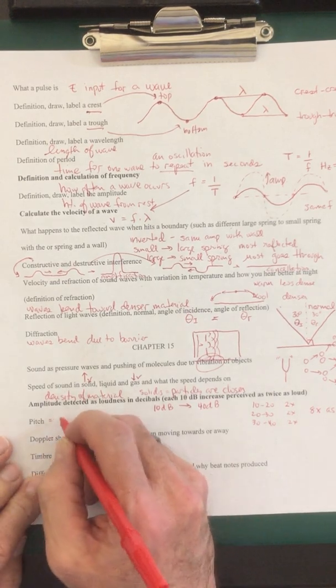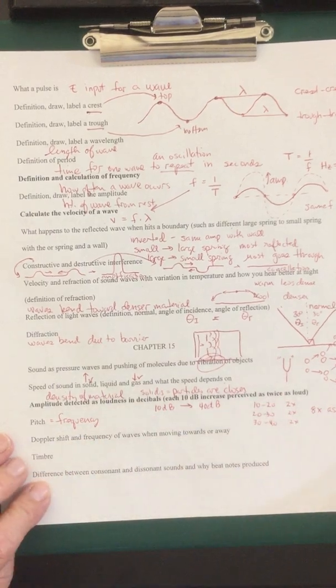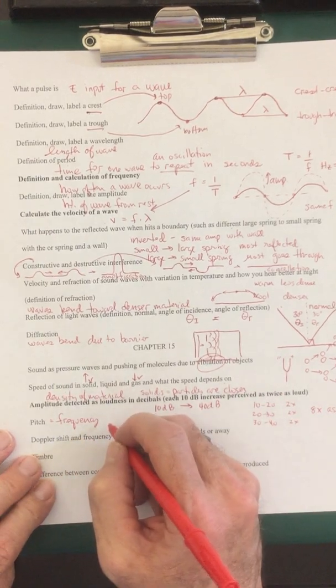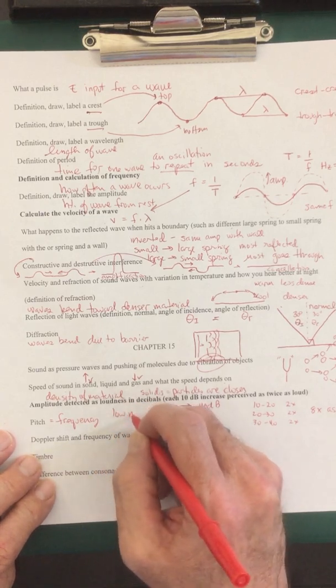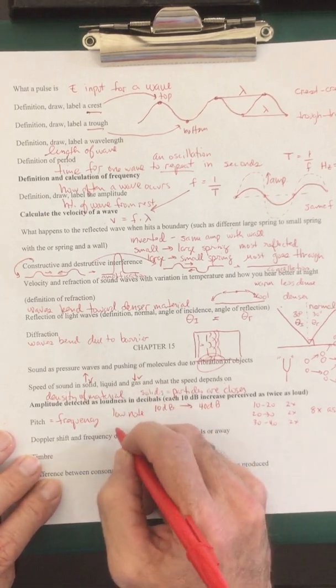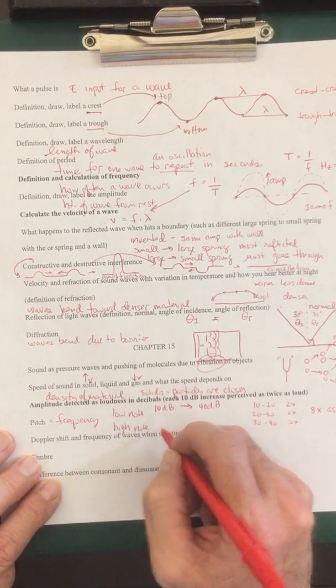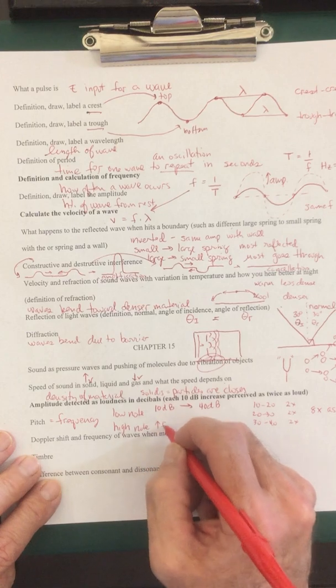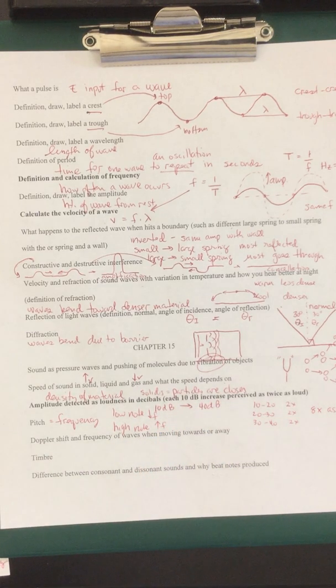Pitch is synonymous with the frequency. This is the tone of the note. So if you have a low pitch, you have a low note. If you have a high pitch, you have a high note. So a high note, you have a high frequency. A low note, you have a low frequency.